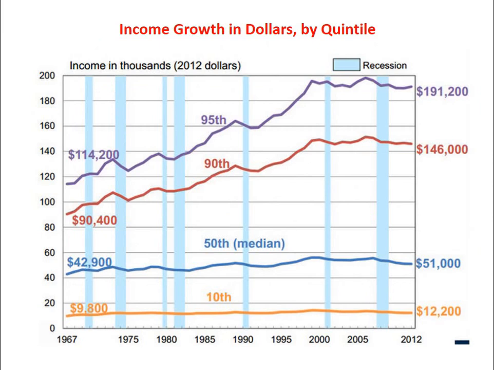One of the things that we have seen is that throughout the latter part of the 20th century and into the 21st, in constant dollars adjusted for inflation, the bottom quarter and the middle quarter of the American class hierarchy have pretty much been treading water. Their incomes haven't improved all that much. As you can see, the second quartile increased their income in 2012 dollars from $42,900 in 1967 to $51,000 in 2012. So in terms of raw income, they've pretty much stayed the same.